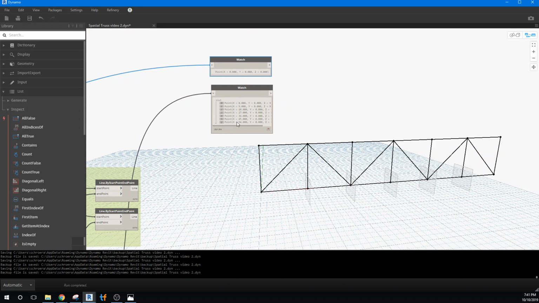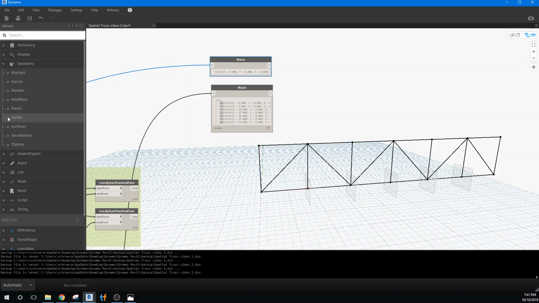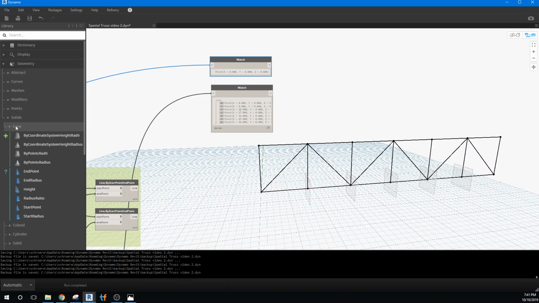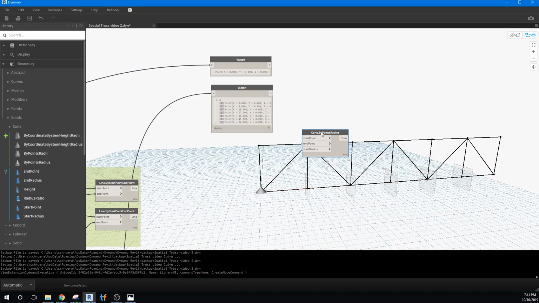So we can select these points, but right now we can't visualize them. We have no idea where they're highlighted. So we're going to make a clever little piece of geometry, clever if you want to call it that. We're going to make a little cone. Let's look under solids, and we'll get a cone. We want this to be relatively simple: an endpoint, a start point, and a radius. You see a cone pops up right away because it's at 0, 0, 0.